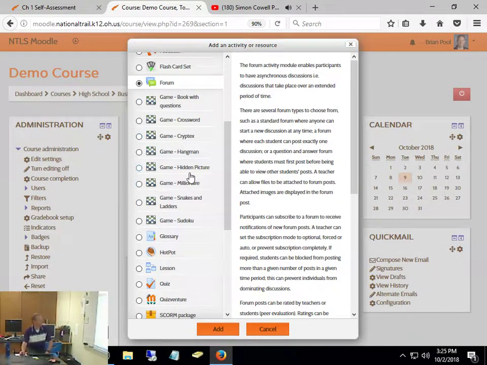But these are games that you can set up with vocabulary words. I think all of these games work using the glossary that you have to have already set up. So if you don't have a glossary, you can't do any of the games, because the games use the glossary to build them. If you don't have that set up, there's no way to make it do a crossword puzzle, because what's it going to put in the crossword puzzle?